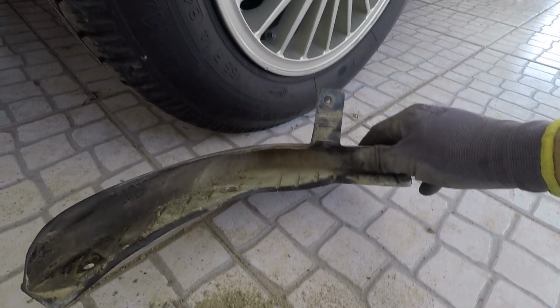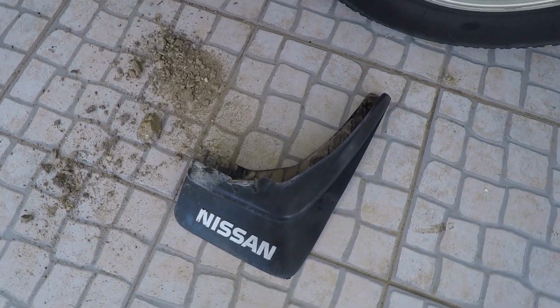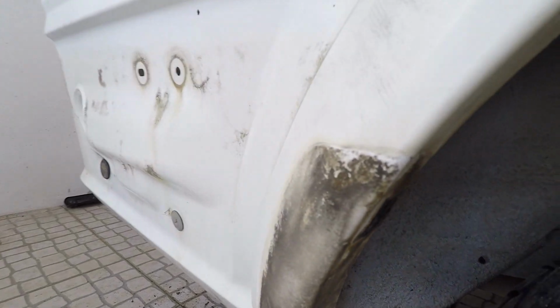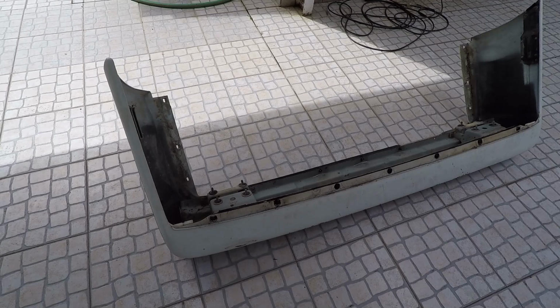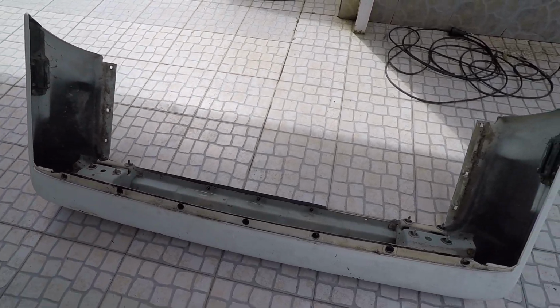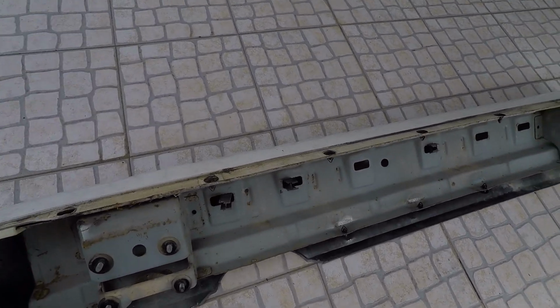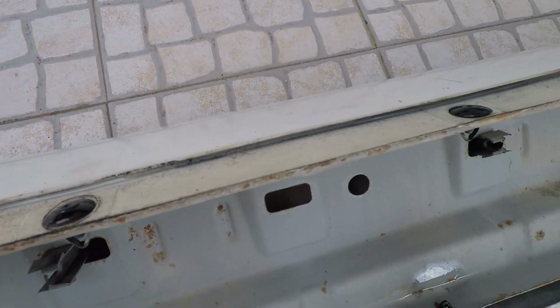And again, this is something that you should dismount from time to time to properly wash, because dirt, grime and sand tend to stay there for a long period, and then rust will come and future problems, so you avoid them by cleaning this properly from time to time. Here you can see the fittings that you need to remove to separate the bracket from the bumper. These fittings are still available in both Nissan and aftermarket shops, so it's easy.